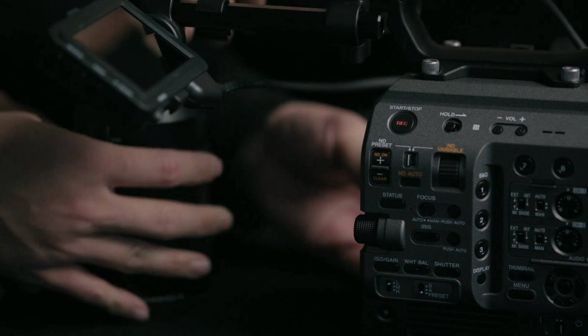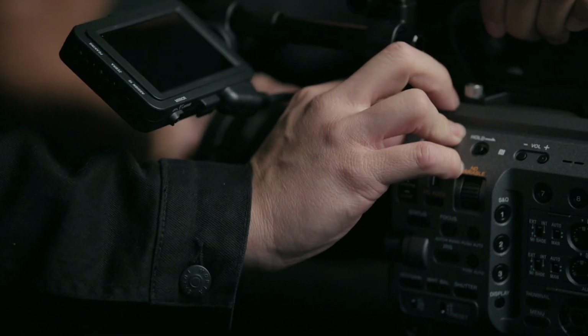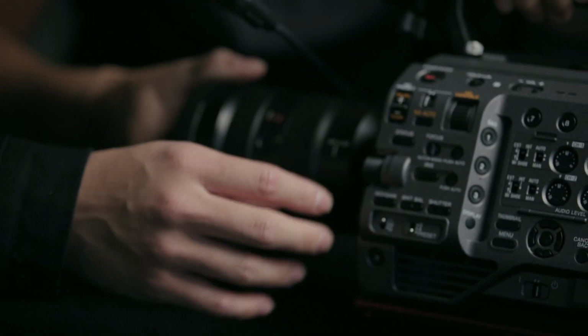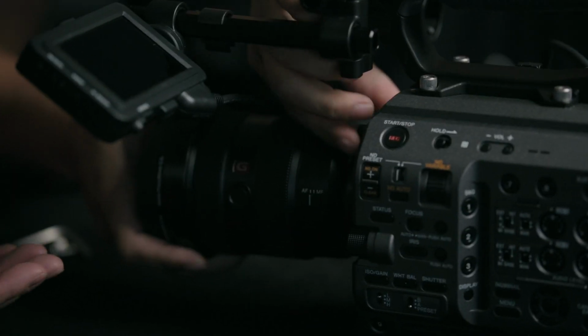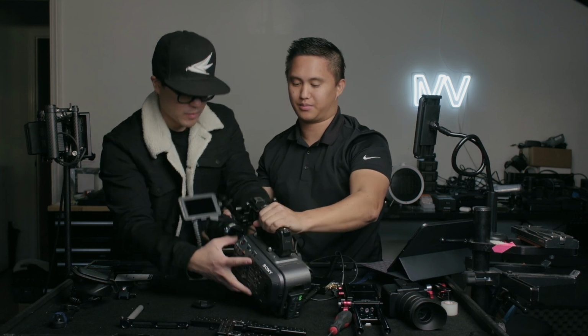So here, let me see. Sorry, this is our first day. This is my first day, guys. I've never used the locking E-mount before. I don't know if I actually go ahead and put it on. Let's go ahead and rocket ship it. There you go.